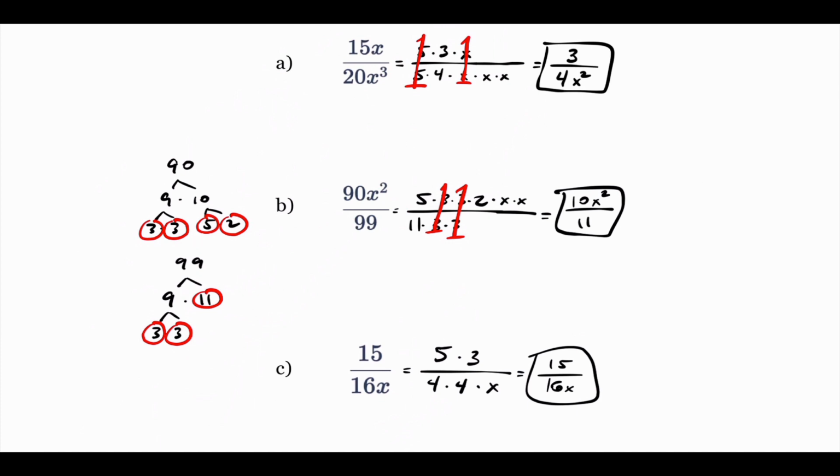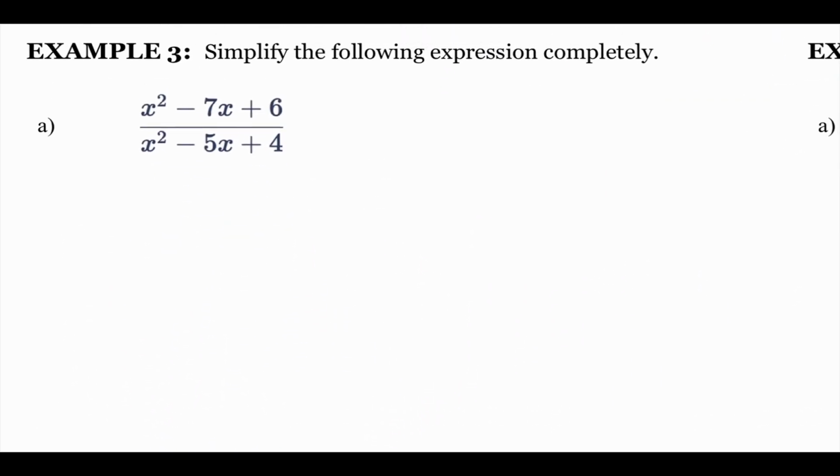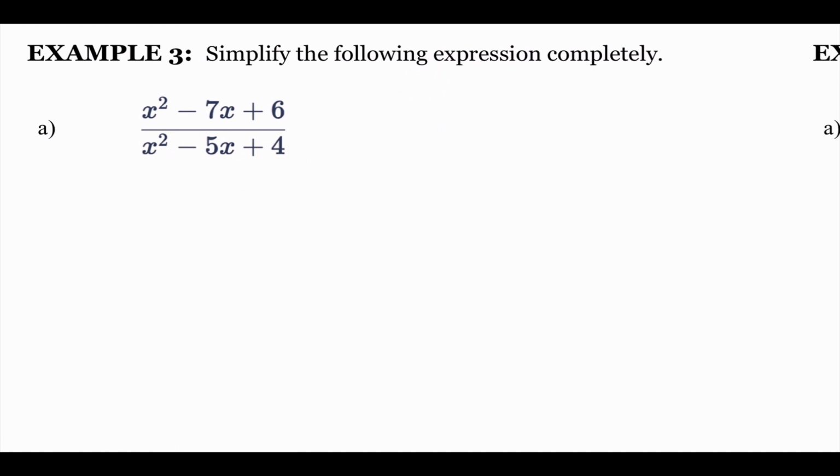All of these guys, everything on the first page, was what we call a monomial, one term. On the inside, we're going to have binomials and trinomials. So how do we do that? Well, you've done it before. Okay, so it's got a numerator, it's got a denominator. The numerator is the top. The denominator is the bottom. How do I factor the top, the yellow?